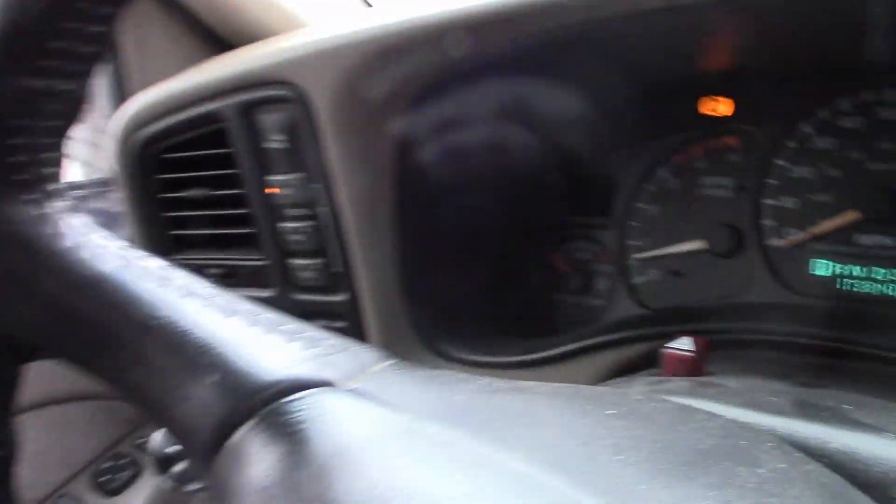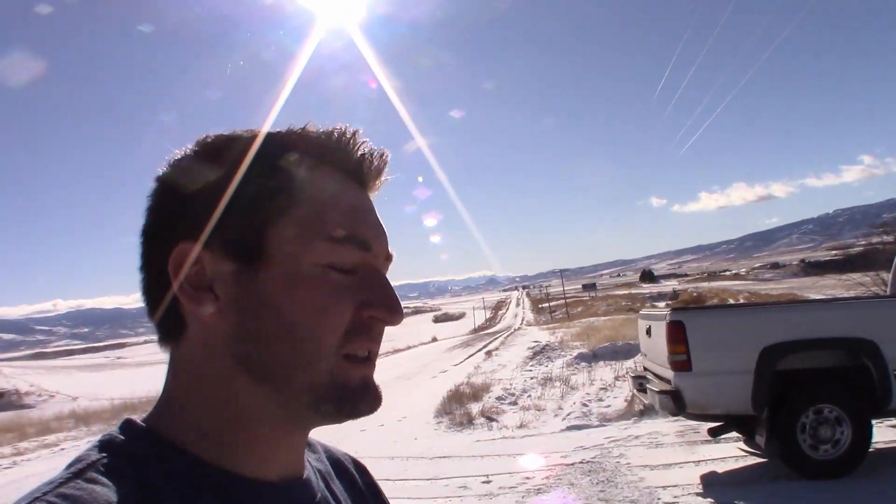It's later in the afternoon than we thought we'd be leaving. We got the truck loaded up and we're heading to Grace for a couple of days, then back to Rexburg for Christmas. The truck has 173,840 miles on it after our road trip yesterday. The truck's ran great — it is snowing. I had it plugged in overnight and it's actually not that cold, about 35 degrees outside. We're finally heading out.